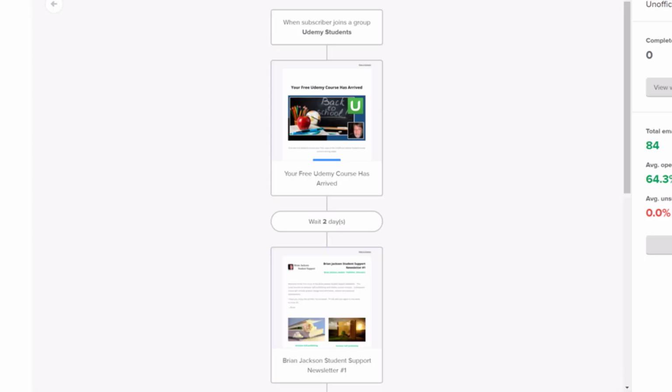This is the lead magnet, so it gets emailed out to them immediately. 2 days later, notice this wait 2 days, we send them the first offer to, in this case, a Udemy course. Maybe a week after that, we send them the next offer, a week after that, and you just have a string of these things that covers maybe 2 months of sending them book offers in your case automatically. You don't have to do anything.